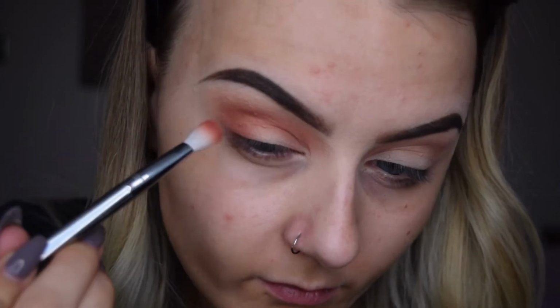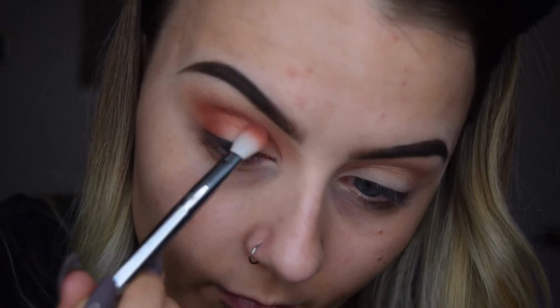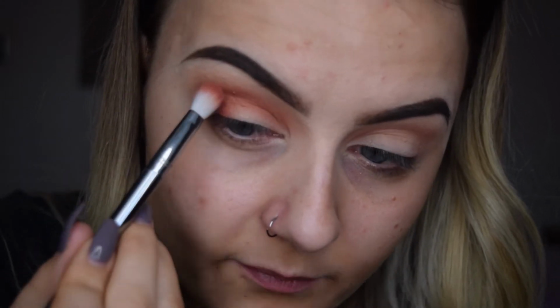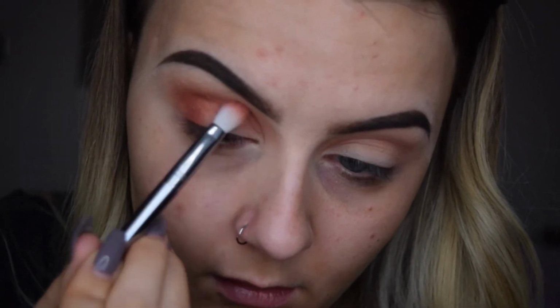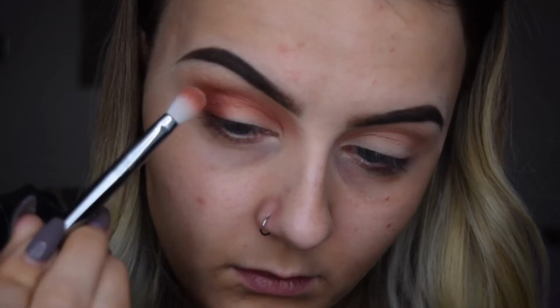There you go, so that's nicely blended out, and now I'm going to add a little bit more pigment. See what I mean? They just build so well that you've got so much control over how much you're putting on. I'm not going to worry about this bit here because I will clean that up later.